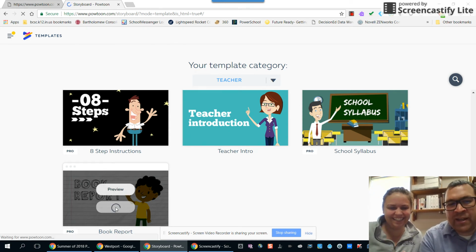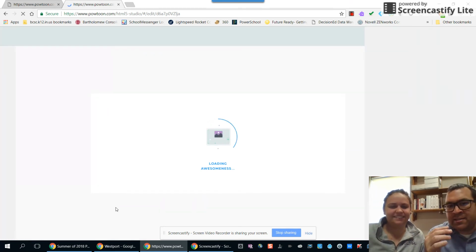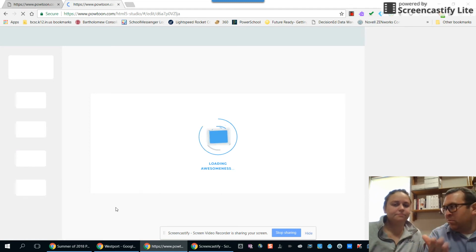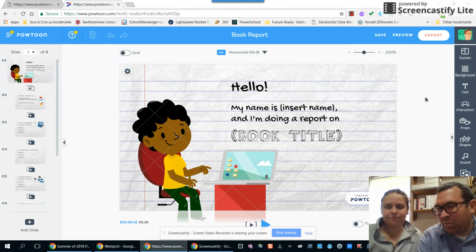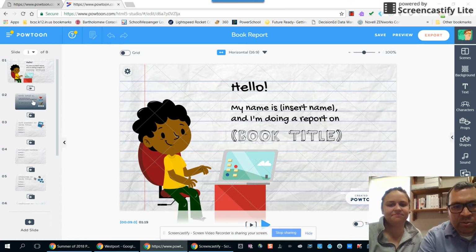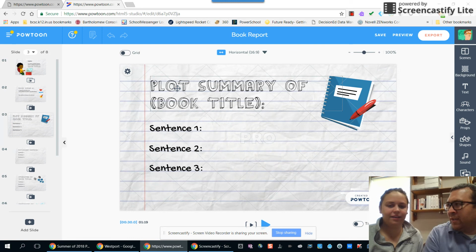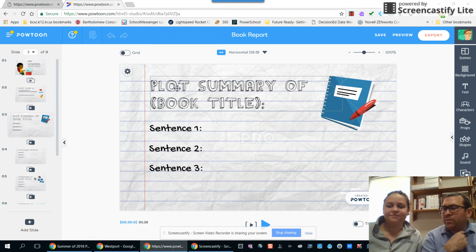And then you can use it, and it uploads all of the characters and music and text. It still puts you in that same editing box so that you can edit what's there. There's also a reminder that not everything is free. There are some premium versions, but it takes you through all of the pre-made slides, and then you can just put your information in there. So you can have students make it, or you can make one yourself and have a very dynamic way to present information.